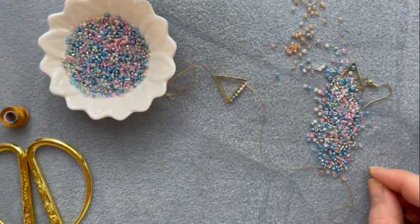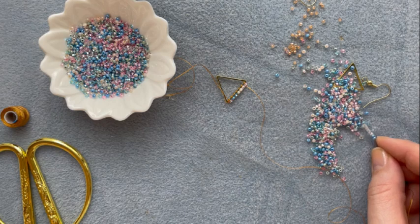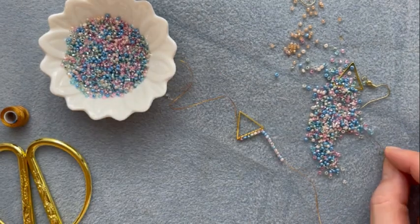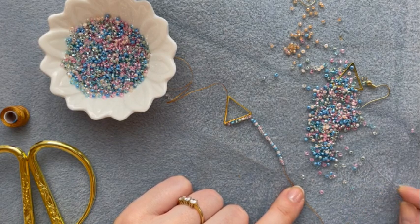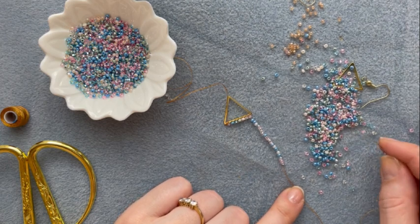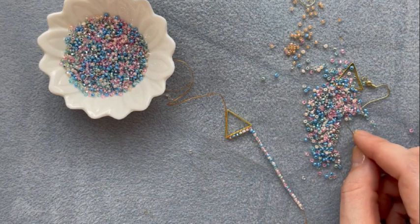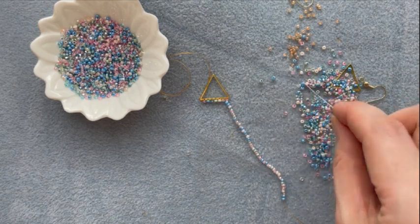I will just take the seed beads in the random order. Sometimes I will take 2 seed beads in the same color, sometimes 1, and I just don't think about any pattern. I just take seed beads on my needle in the random order. Sometimes I check what color is missing and I will take this color. Then I will find what length I will like for these earrings. And then I will stop my strand. I think it's enough. Now I will take crystal.